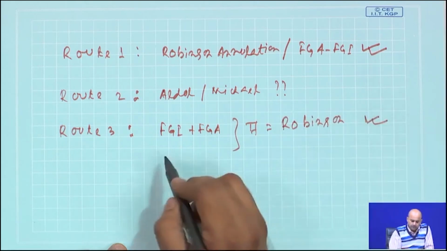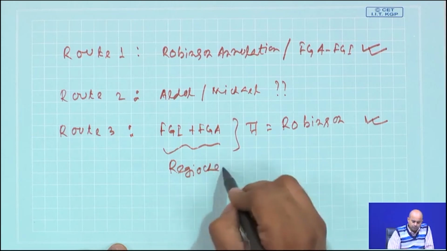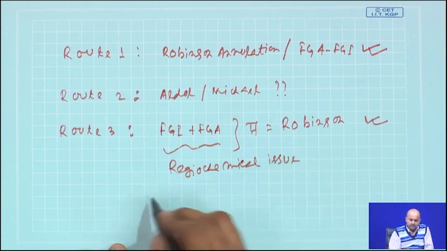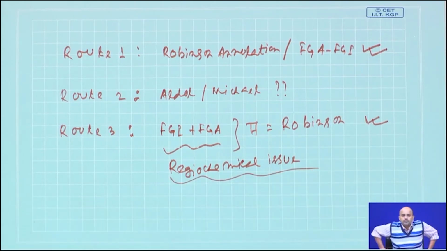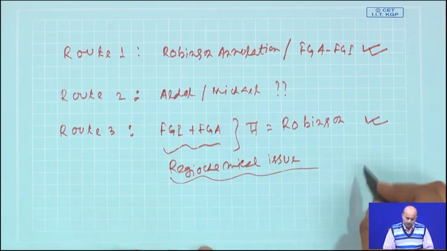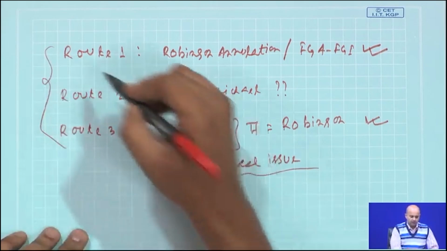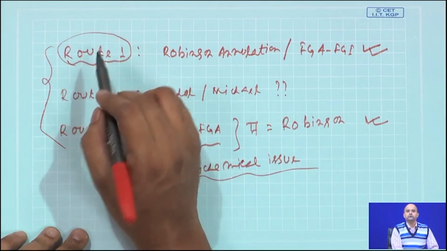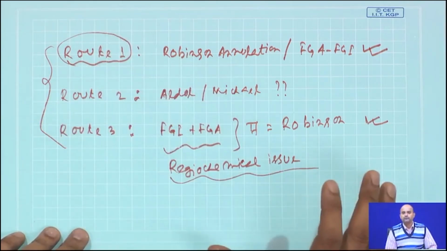Though it looks feasible, this route has a regiochemical issue. Regiochemical issue means which regioisomer is forming. So, the desired regioisomer may not form in good yield, so you have a yield related issue. So, based on all 3 different routes, I would rather prefer route 1, which does not have any ambiguity. This route looks absolutely perfect because it will allow you to access the desired target without any question.